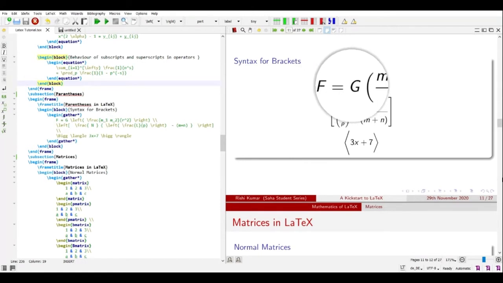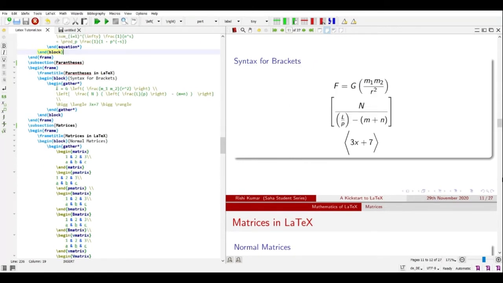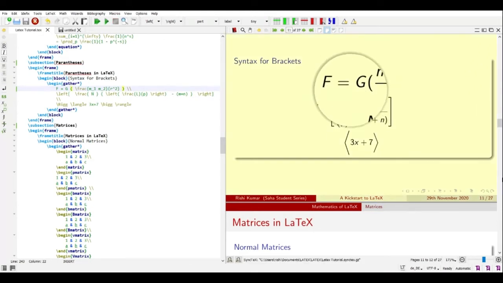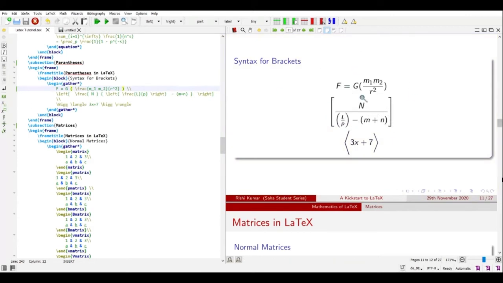One thing to note here is that we have f is equal to g, and we don't just use plain brackets, because if you do not have these left and right delimiters, your brackets will end up looking very small. I'll just show you how that looks quickly. Without these delimiters, your brackets end up looking like this. This doesn't look neat. That is the entire point of using your delimiters, left and right.